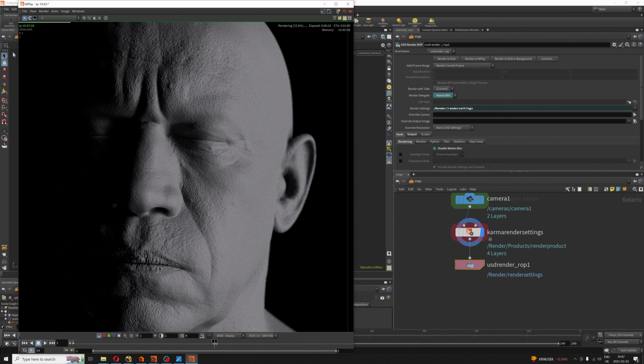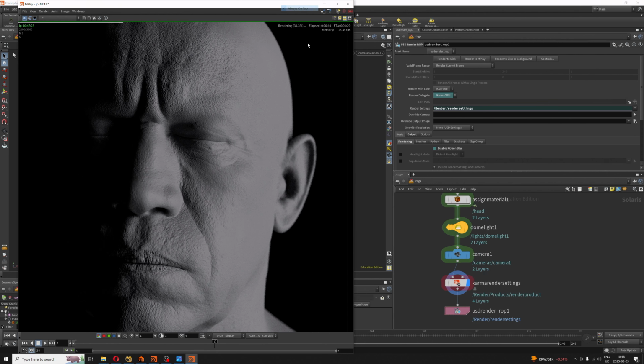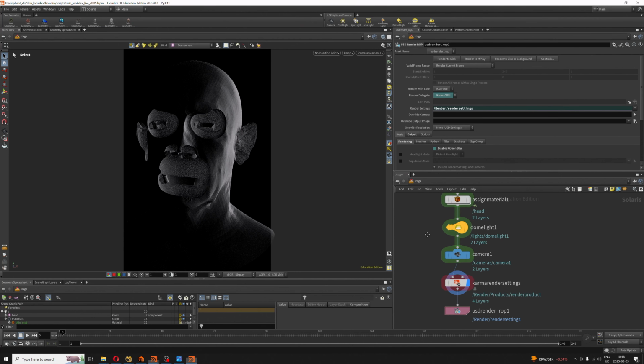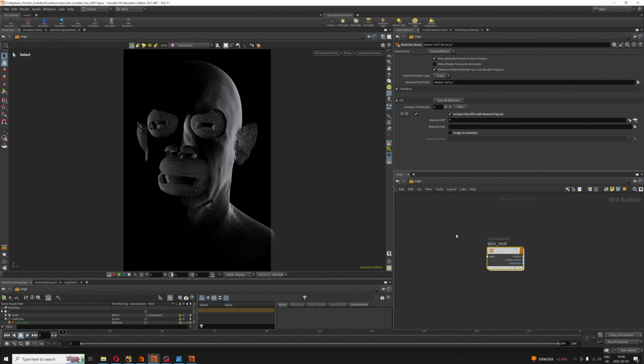But if we compare this with the calibrated displacement, we can see that the strength is different between these maps, which is expected. So we just need to compensate for that a little bit. All right, so let me go here.